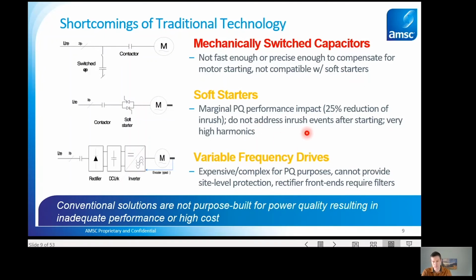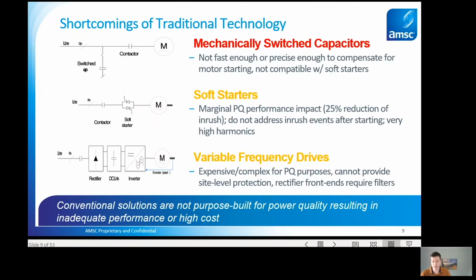Then we have soft starters. We established in that characteristic slide that really it's marginal performance. Really, you can't rely on them. The other problem I just mentioned is they do generate very high harmonics. So while that only happens during the startup, the level of 40% is enough of a problem that even though it only might happen for 10 seconds at a time, definitely that can disrupt processes. We've seen that happen and that's something to look out for.